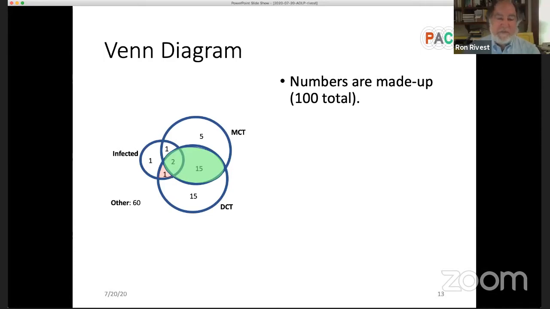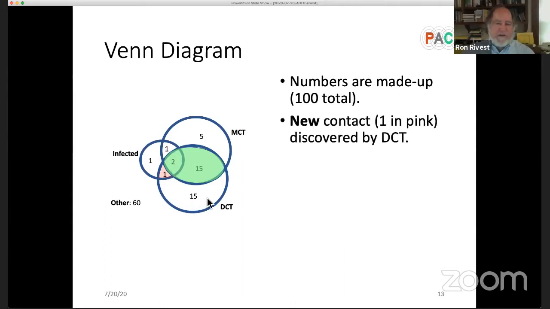Of the people that the index case has been near, maybe 5 of them, there's 5 in this little small circle here, have been infected. Manual contact tracing finds 23 of them, of which 3 are infected. So manual contact tracing is fine. And that's a typical number for manual contact tracing. You call up 23 people and you find 3 of them, when they're tested, they turn out to be infected. Digital contact tracing finds maybe 33 people, of which 3 are infected.